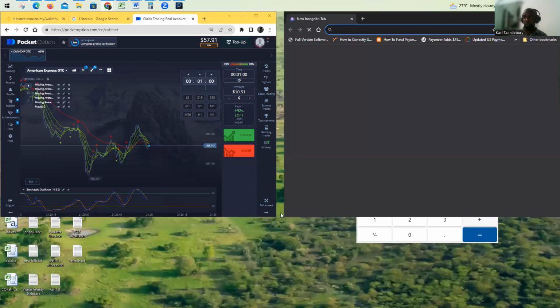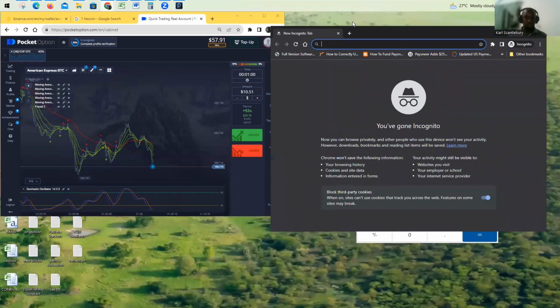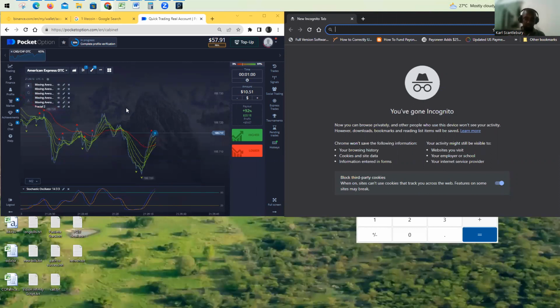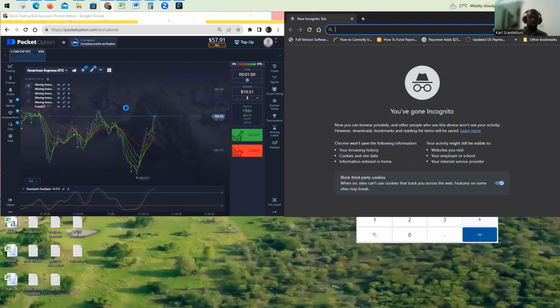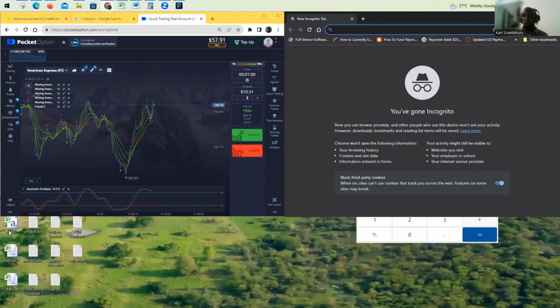Now, this is the account that I personally will be trading with. Then there will be multiple accounts connected to the account on the left hand side. So what you want to understand is that whatever happens on the left will replicate, will copy, will be transferred to every account that's connected to this master account here. So that you understand how that works.